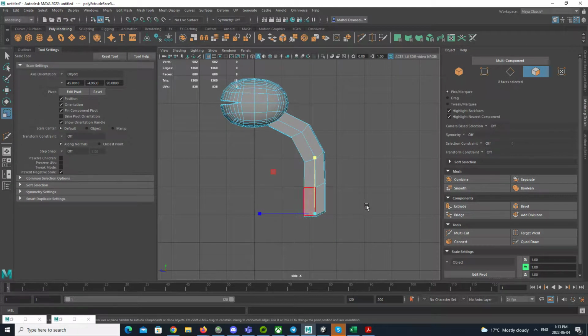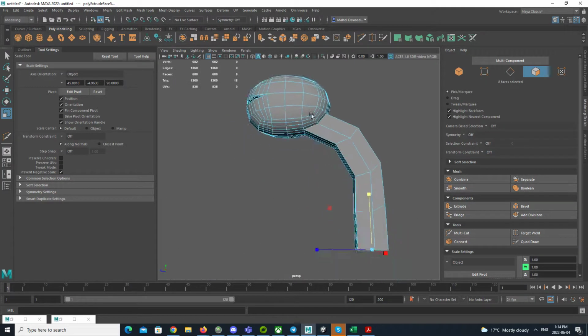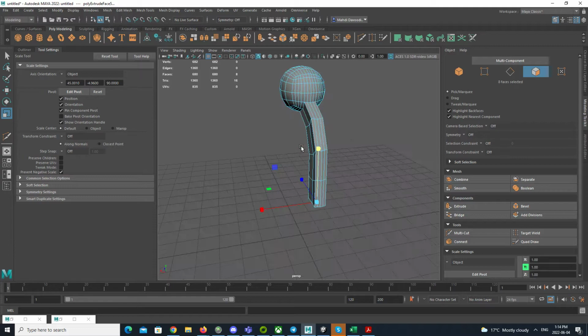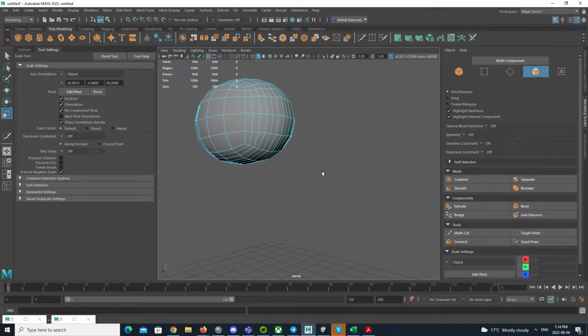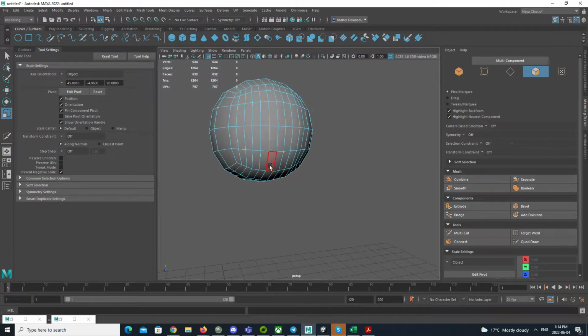Like here, if you're fine with the neck, we can, for example, scale it down to make it flat and go forward. So that's one of the ways. It's up to you if you want to use it. Let me show you another way as well. We don't use curves that much, but only for this purpose it can help you.